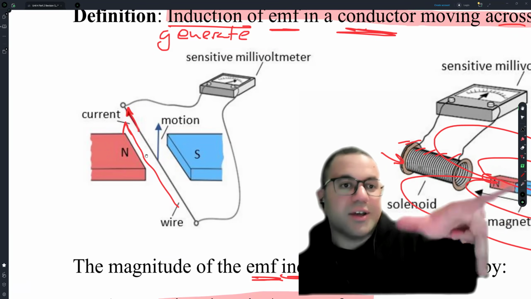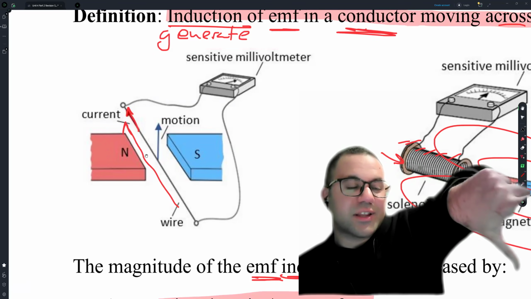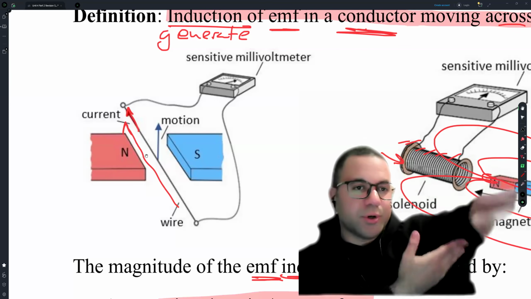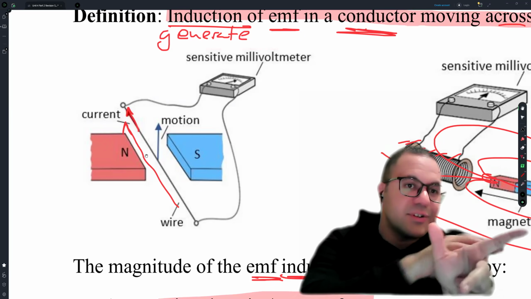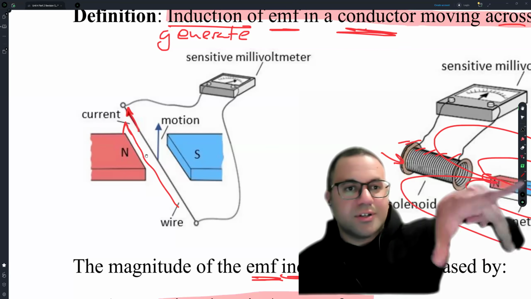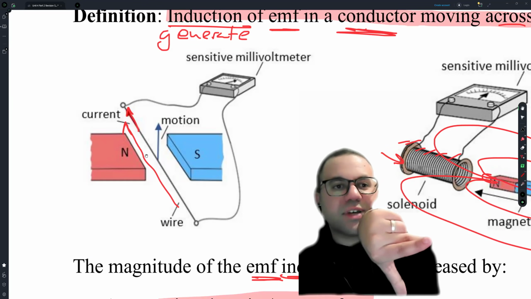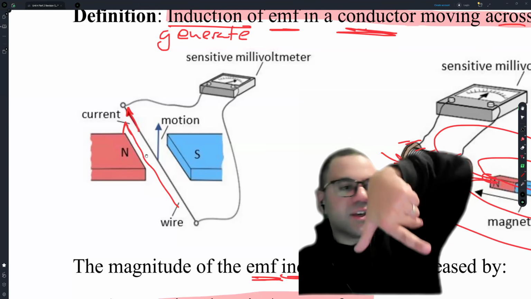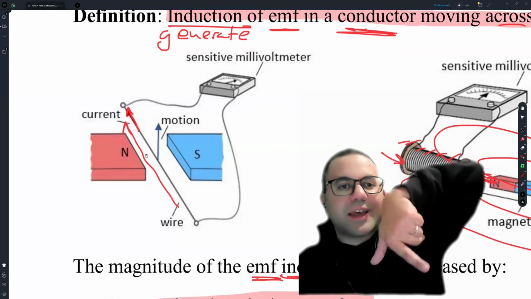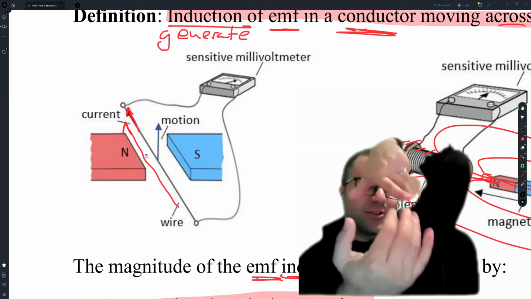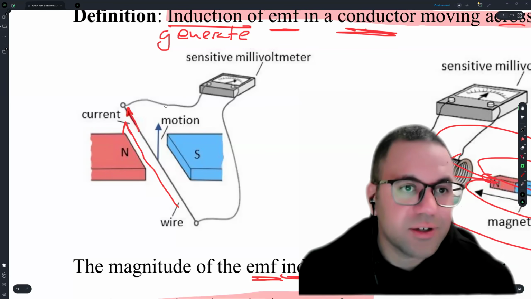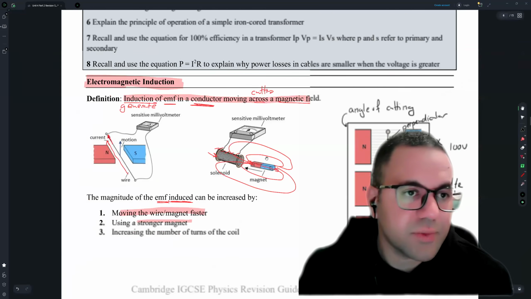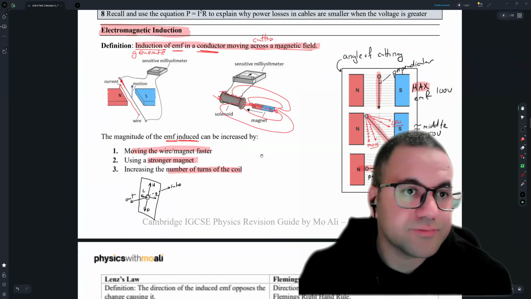If I reverse the direction of motion, like if I push this down, look at the way I turn my hand. I twist my wrist. Sure, my elbow goes up a bit, but never flip your entire hand because your magnetic field needs to be at the same direction. So magnetic field is from north to south, force is downwards. This middle finger is now aiming at me, towards me. Okay? Very good. This is Fleming's right-hand rule.